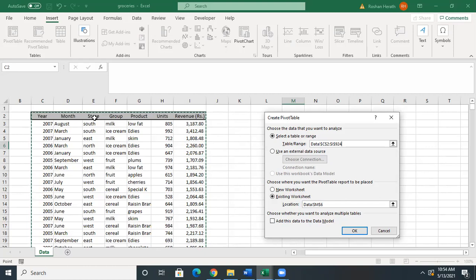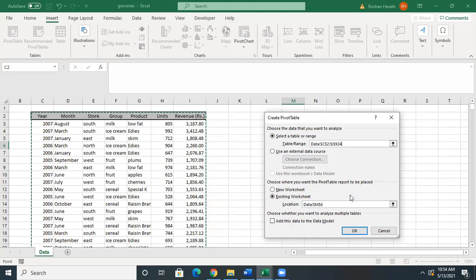Then once you select this data set, what you need to do next is choose where you want the pivot table report to be placed. It asks you where you want to put this pivot table report. You can either take that to the existing sheet or to a new sheet.